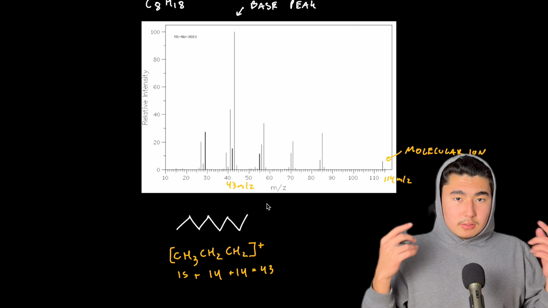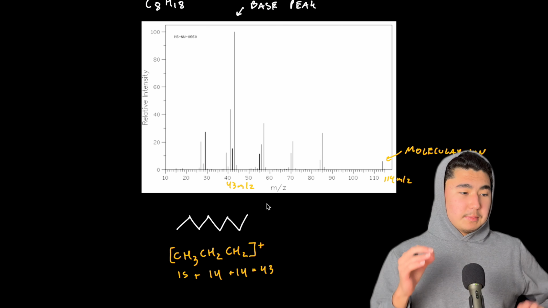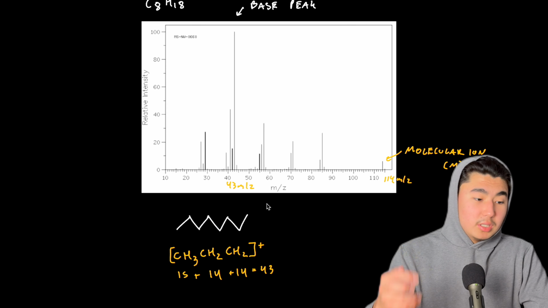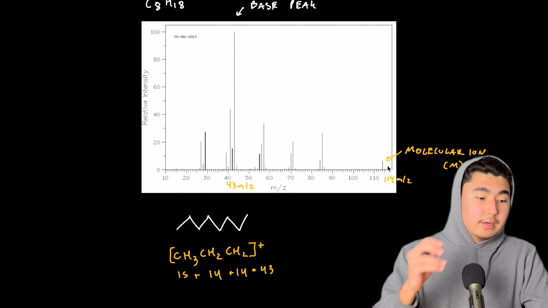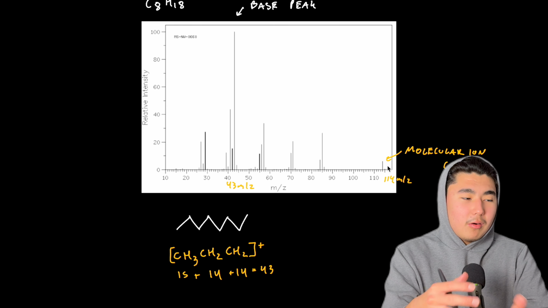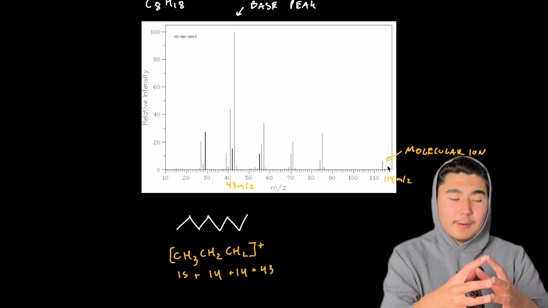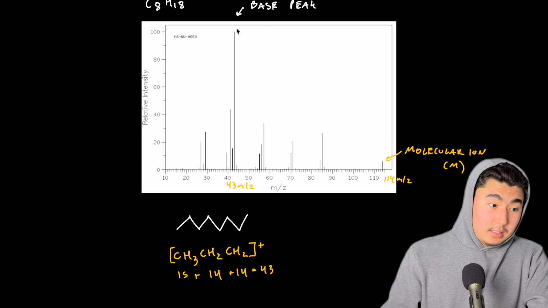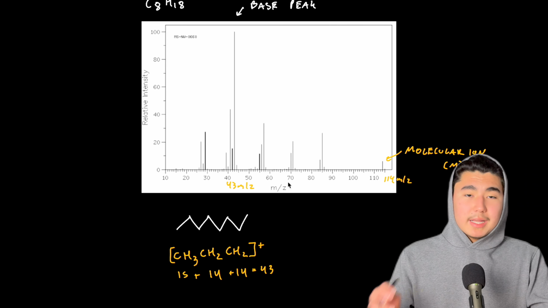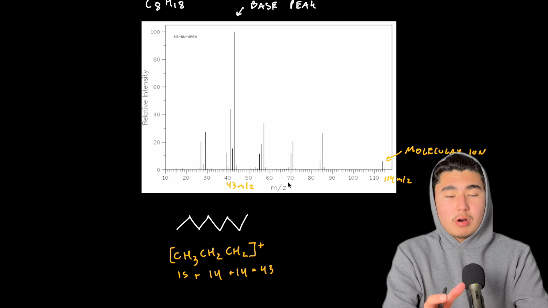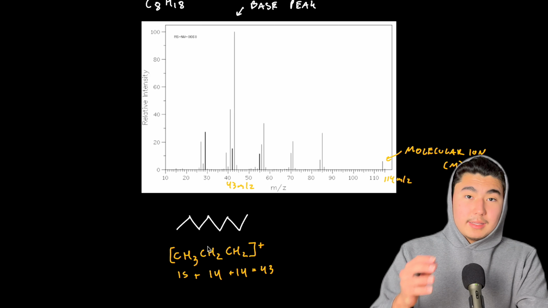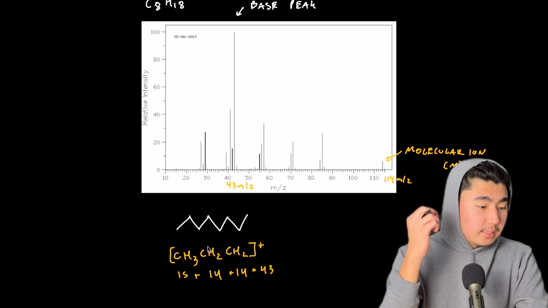So if you're still kind of confused, think about it like this. We're looking at our mass spectrometry. First, we need to find our molecular ion. Our molecular ion is usually going to be at the end over here, and that's going to be represented as M. That is just our molecular weight, so that's all the molecular masses added up for that compound. Now, to find, for example, this base peak or any of these other peaks, we need to look at the mass to charge ratio and find how many carbons or hydrogens we can add to get to that specific number. So over here, we had to add 3 carbons and we needed 7 hydrogens.